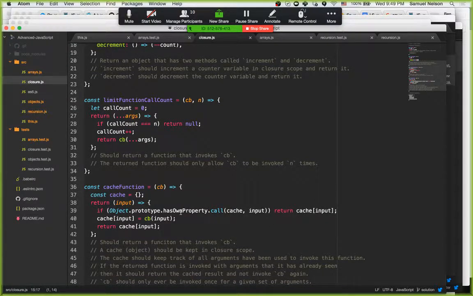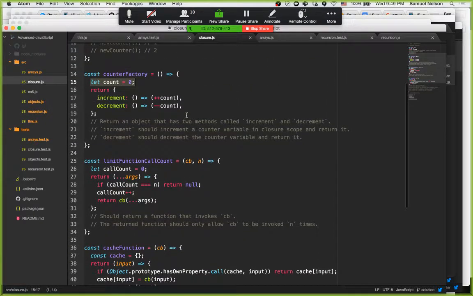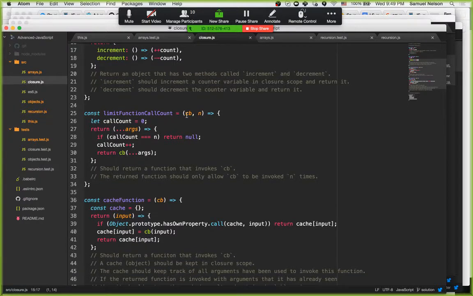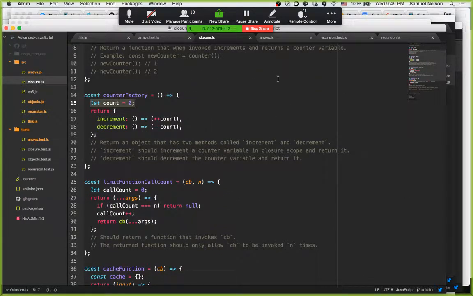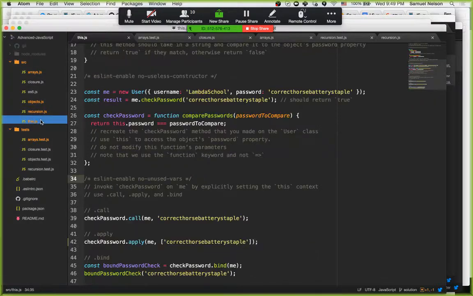All right, let's go look at this.js. I'm not going to go over the ES6.js just because I've been talking about a lot of ES6 stuff as I go through these other files, and I've also helped a lot of people with the ES6.js file. So I'm just going to come in here.